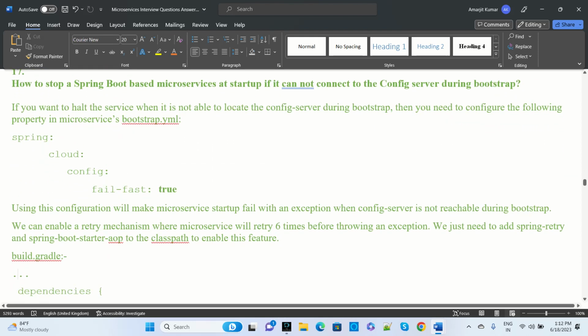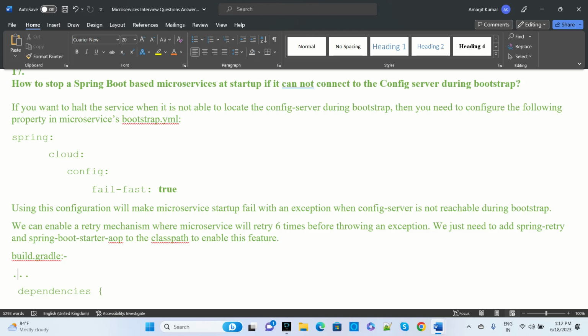How to stop Spring Boot based microservices at startup if they cannot connect to the config server? If you want, you can halt the service when it is not able to locate the config server during bootstrap. You need to configure the following property in the microservice.